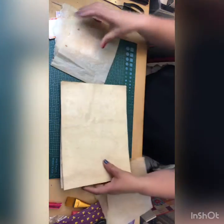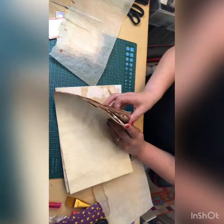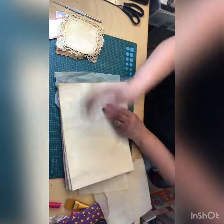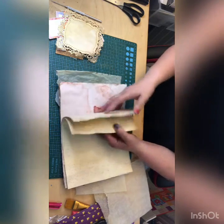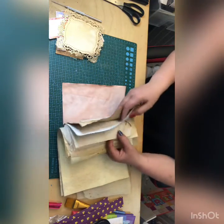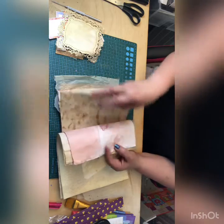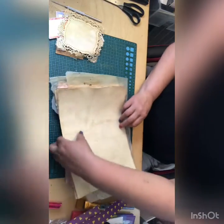Get this one. Put this one across. So one, two, three, five pages in. Pop that one in. I might trim it down. It's sticking out on the edge, we'll see. 5, 6, 7, 8, 9, 10. That one there. About 13 pages, I believe. 1, 2, 3, 4, 5, 6, 9, 10, 12, 13. So that'll give us 26 when we fold it, and then double it again, it'll give us 52 pages.